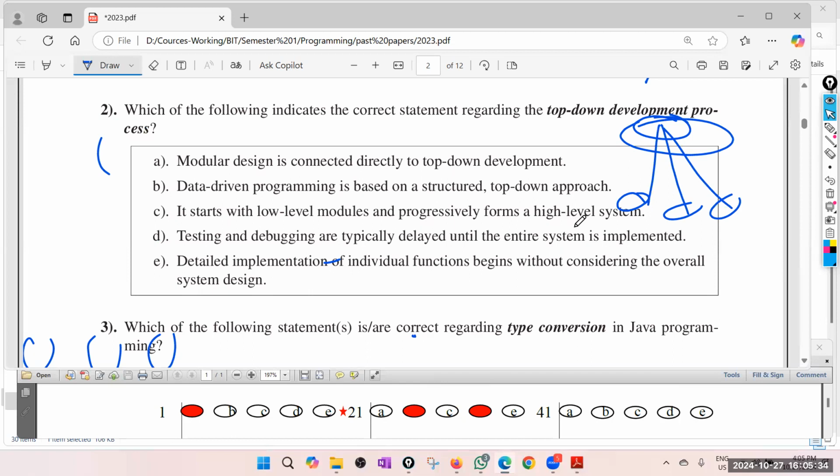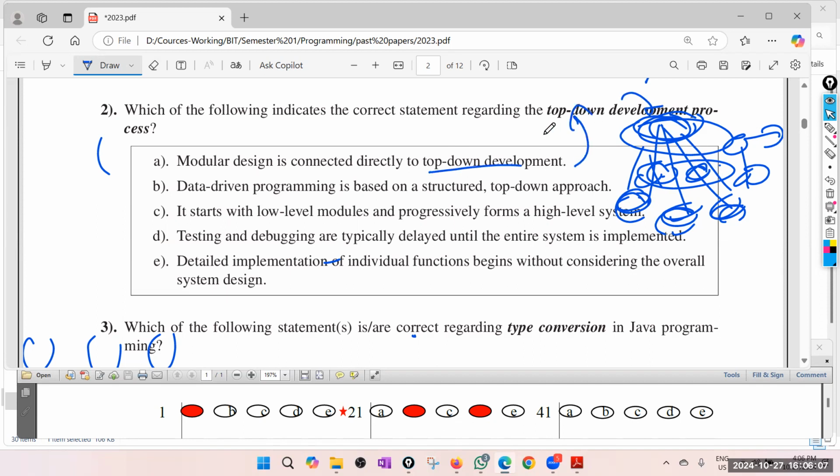But what we actually do is develop the down parts, thereby effectively developing the top part. When you develop the down part, you are developing the next part. When you are integrating this part, you are developing this part. So it is not top-down development, it is bottom-up development. Actually, what we develop are these small parts. When we develop these small parts, effectively we are developing these parts. And when we further integrate, finally we have developed the final product, the top product. So it is not top-down development, rather bottom-up development.